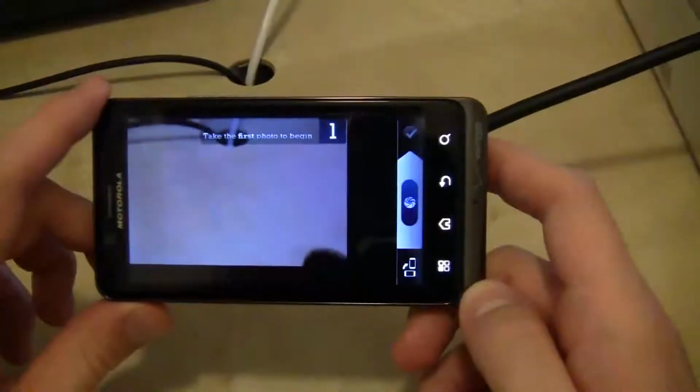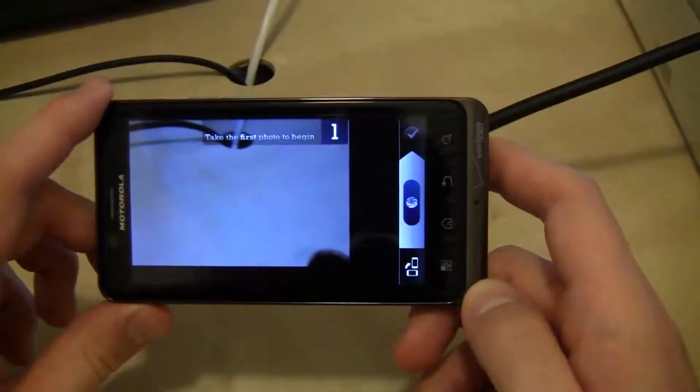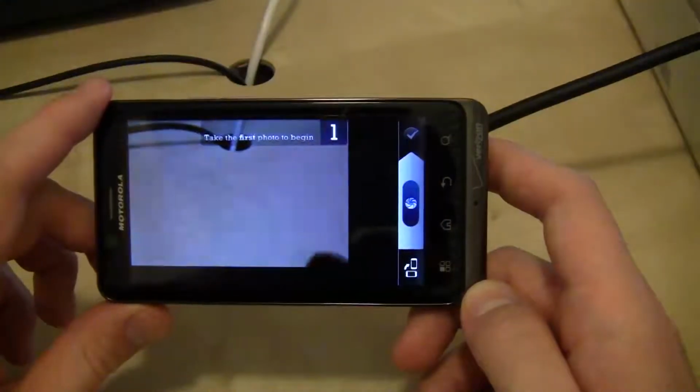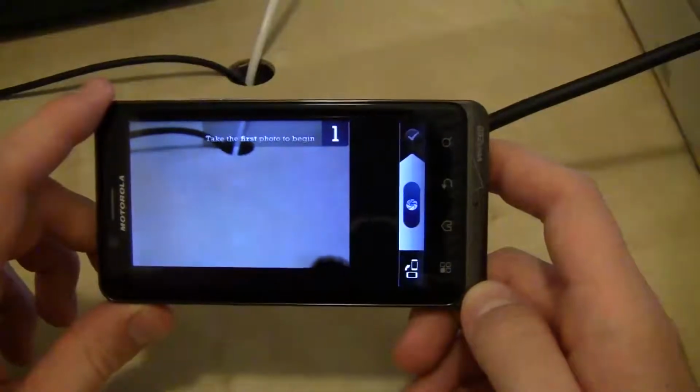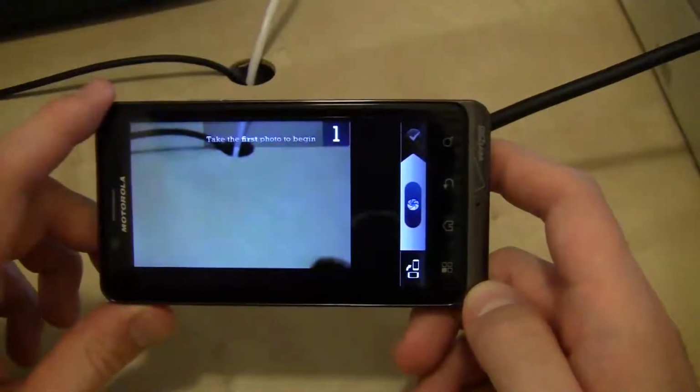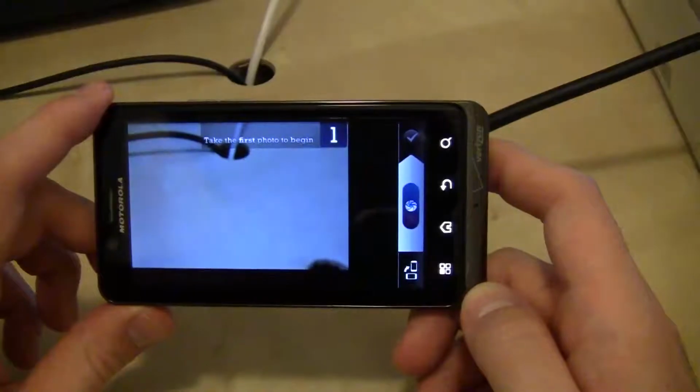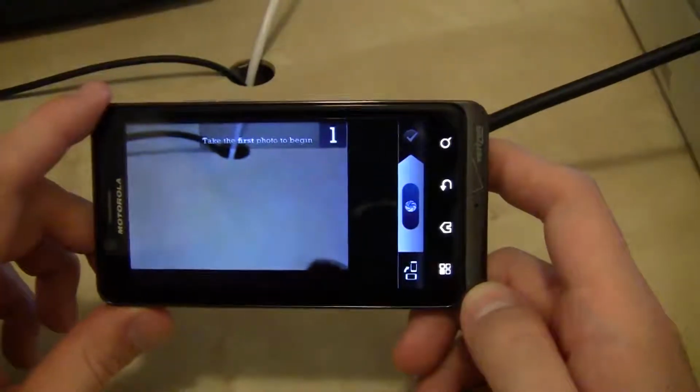My phone here, this Motorola Droid Bionic, has panoramic photo functionality built in, but it's really terrible. And Pano, for only $3.06 on Android, is a fantastic app to fix that functionality. So let me give you an idea how it works here. It's real simple. This is your basic interface.